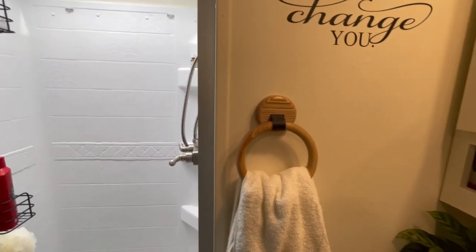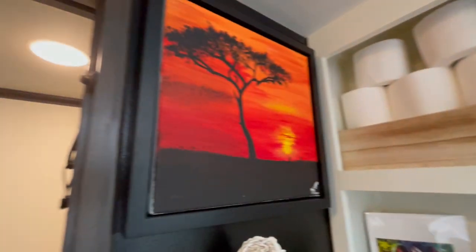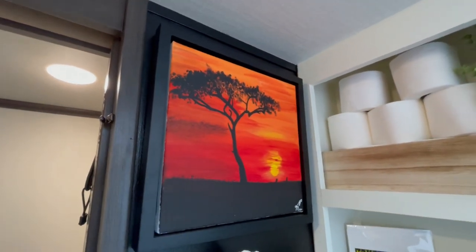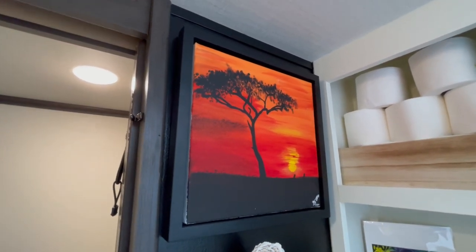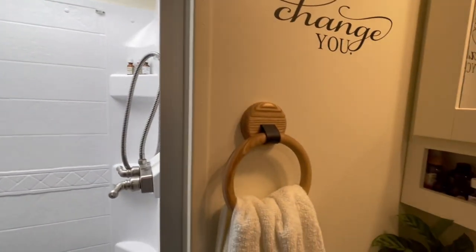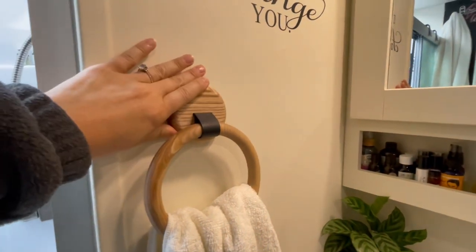But because of the humidity in the bathroom, almost everything we would hang, like we originally hung this picture with command strip picture holders that can hold 12 to 15 pounds, well, we came home one day and it was on the ground. So we learned that the humidity in the bathroom does not really allow a lot of command strips to stick. So we go with screws. But this one's holding on pretty well. Whatever adhesive came with it was pretty good.